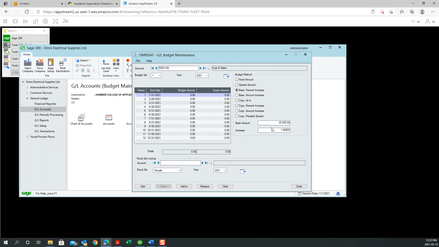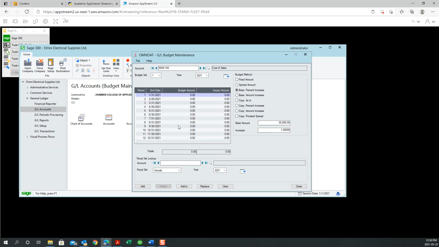So I'm going to anticipate a 1% increase in the budget for the cost of sales. In that case, my base is 30,000 and it will keep increasing by 1% every month. Now see that I'm using a positive amount here, because an expense's normal balance is debit, therefore I put that as a positive amount.